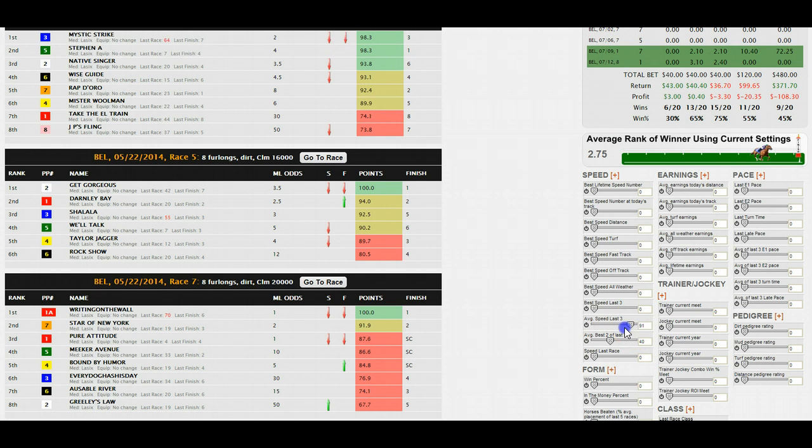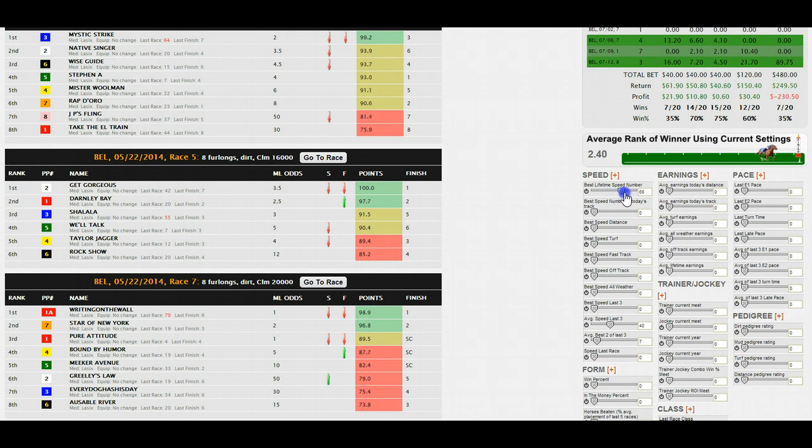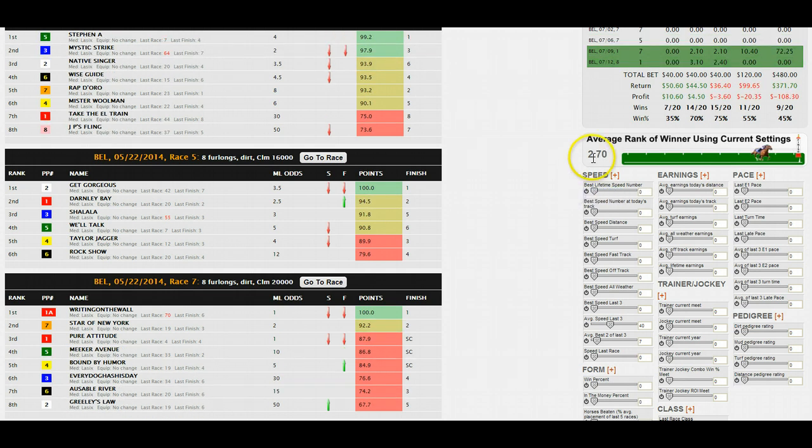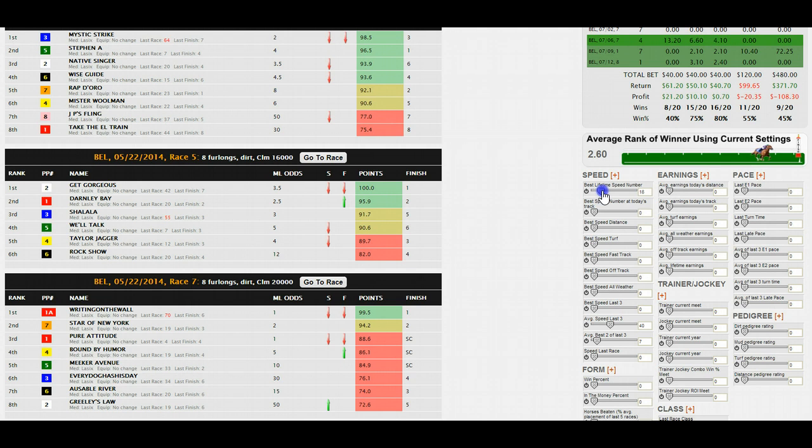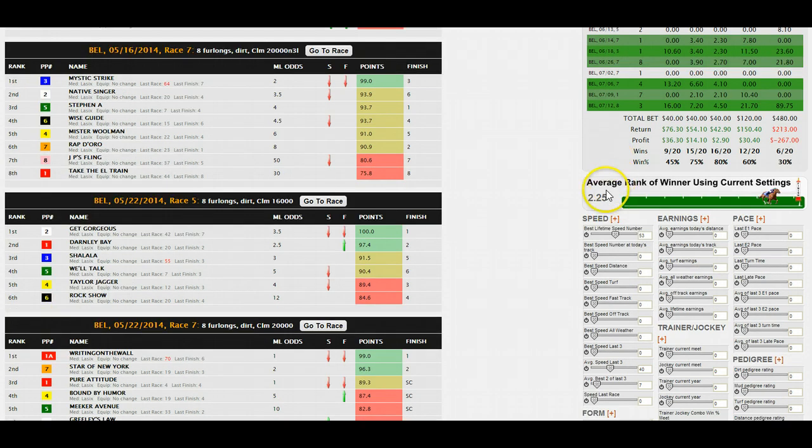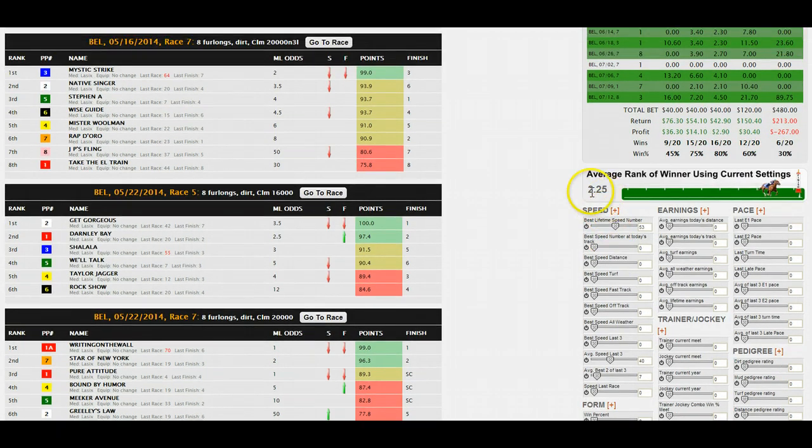So that actually lets me know that this is probably the better factor to be using from the get-go. So I can turn that to 40 and see if I can reduce this a little bit, and now I can get that to 270. So we can start adding in factors one by one to see how they impact that overall rank. So when we start off here, we're at 270. As I add this, I can just kind of see how that changes, and its low point here is 225. So this is a very useful factor. So now I've got the average rank of the winner at 2.25.